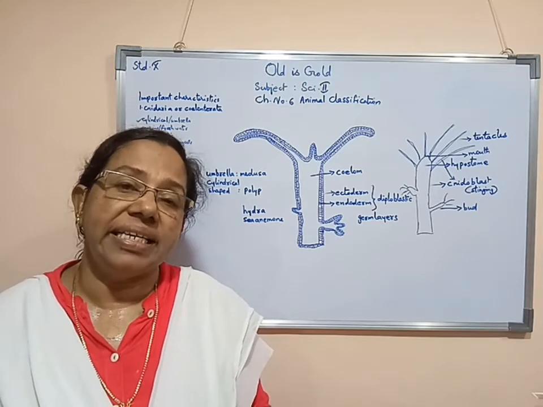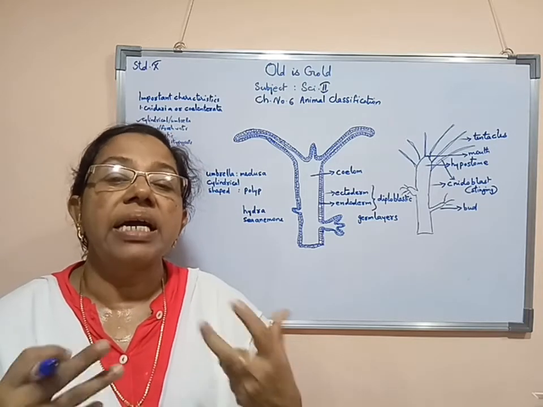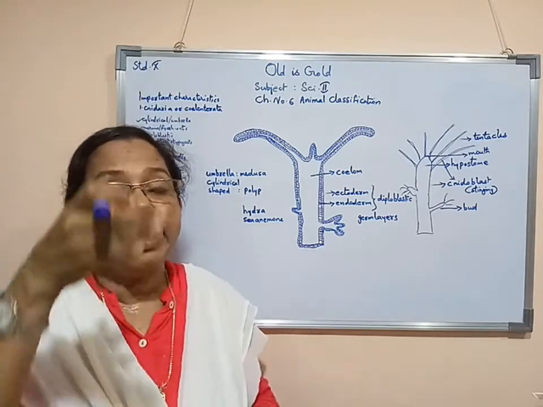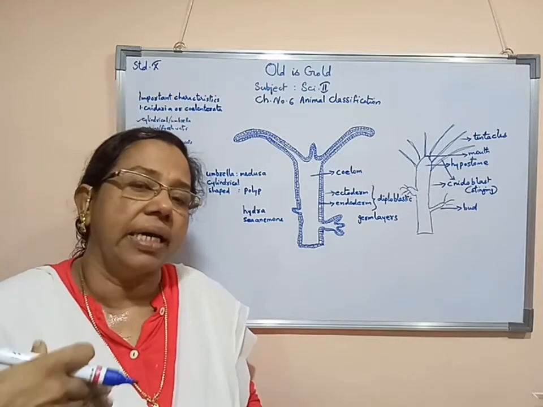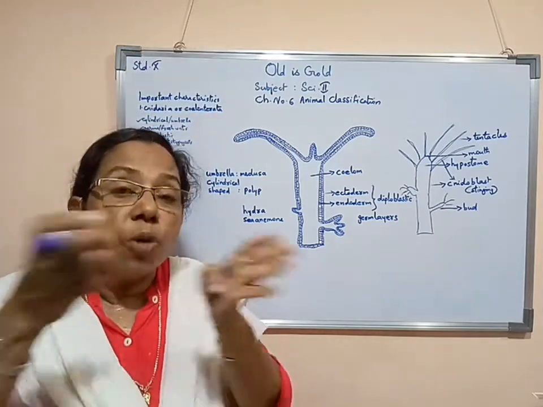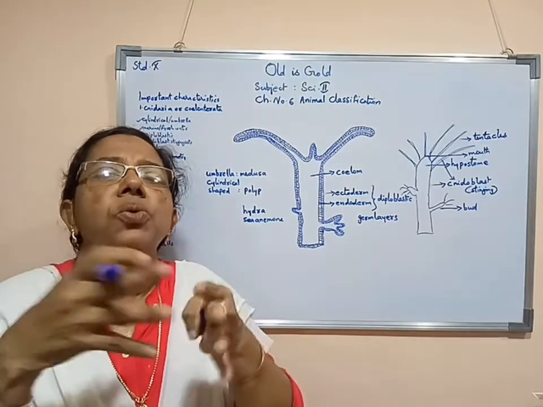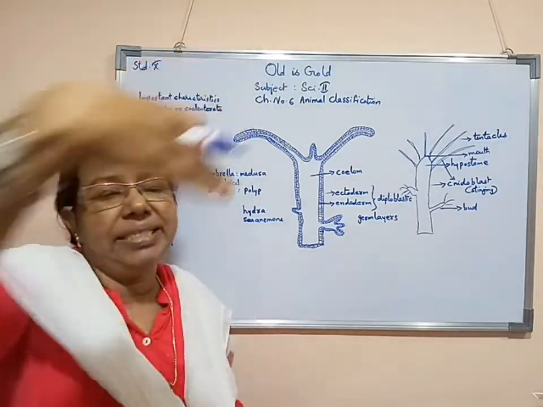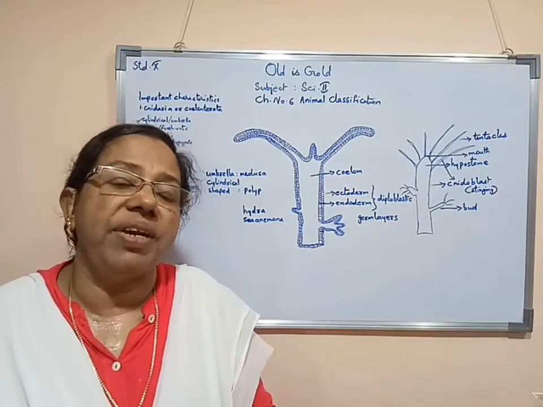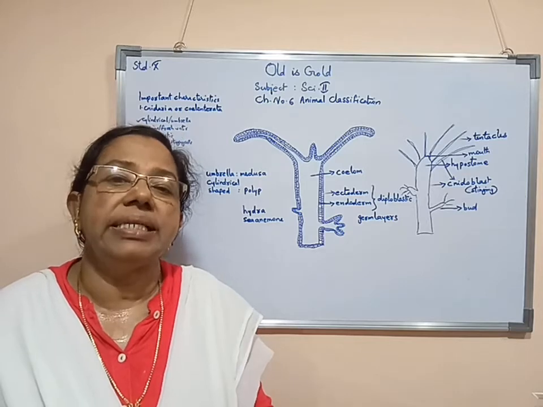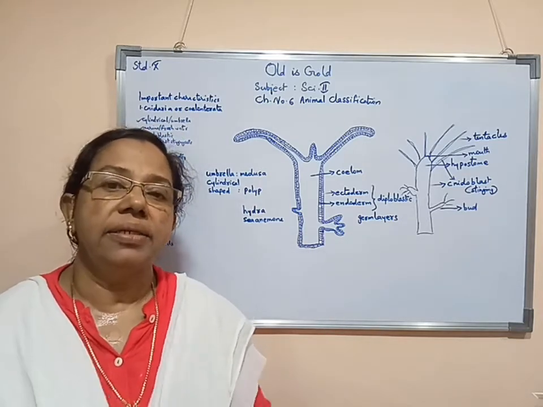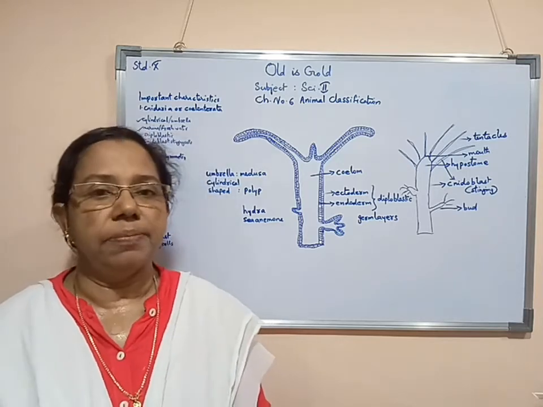Because of that, we can say that cnidaria or coelenterata have radial symmetry. If we do any imaginary cut, through any plane, their body can be cut into 2 equal halves. So their body has radial symmetry.